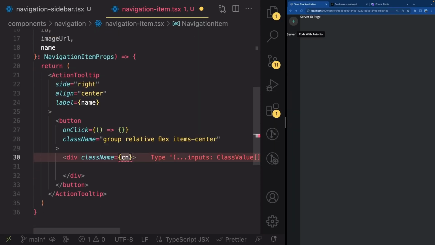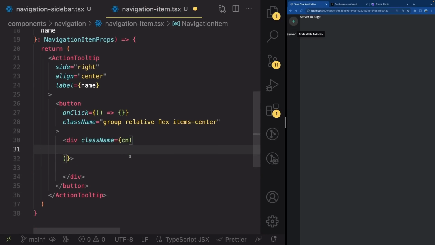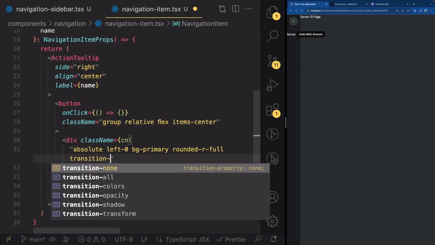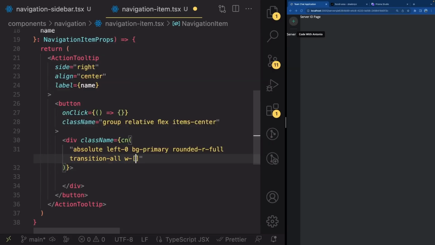So let's open this function. In the first parameter I'm going to give it absolute left-0 bg-primary rounded-r-full transition-all and w-[4px].